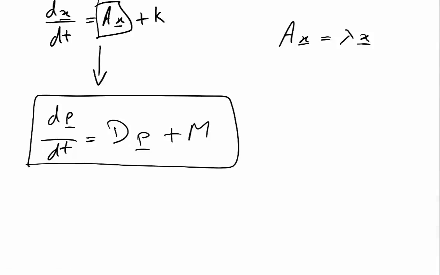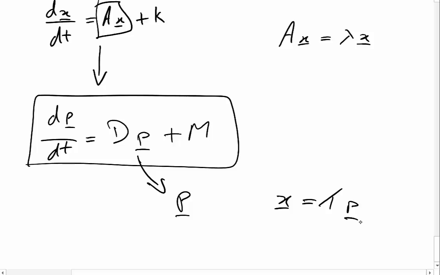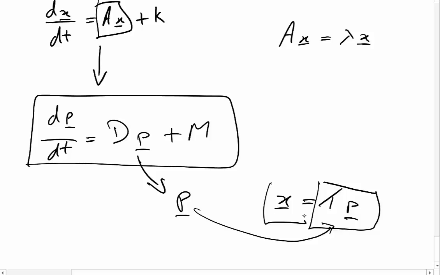Granted, if you've got like 200 different variables, that's quite difficult to solve. But if you've only got a small system, say 2 or 3 equations, that's absolutely fine to solve, because it's essentially just 3 ODEs that you could consider separately. Then you can find out what P is, and you know that X is a solution of our eigenvector matrix times P. So I can just plug my values for P back into here. I know what T is, and so I can just read off directly what X is from there. So that's the whole idea of what we were doing in this video.